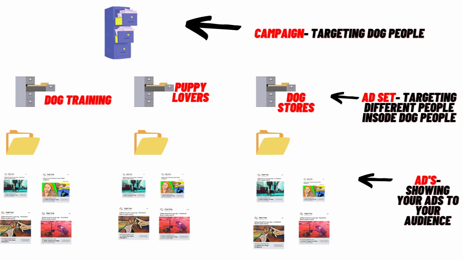Okay, so you see how we have 3 different ad sets, and each one is different. The top one is all about dogs, obedience, training. The second one's going to be people who like puppies, pictures, learning about them. And then the bottom one are going to be people who love to go shopping for their pets at Petco, Chewy, PetSmart, dog collars, leashes, whatever the case is, right? These are your ad sets. So now we have 3 ad sets, right?